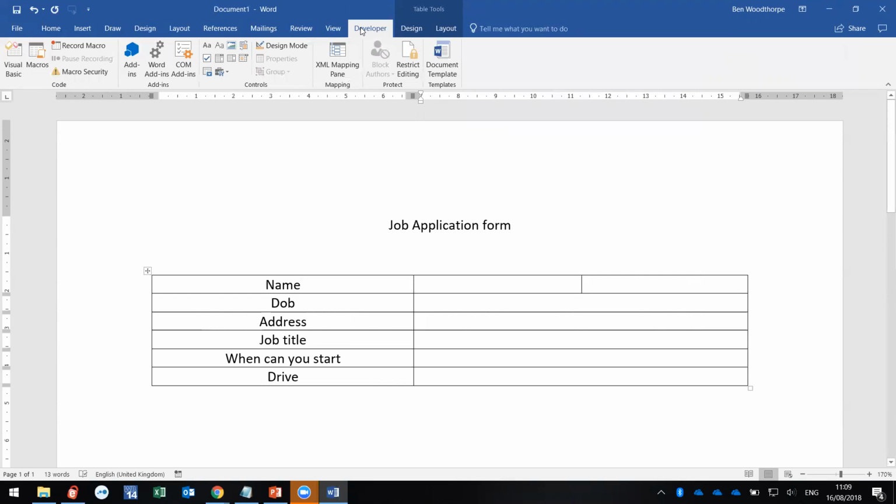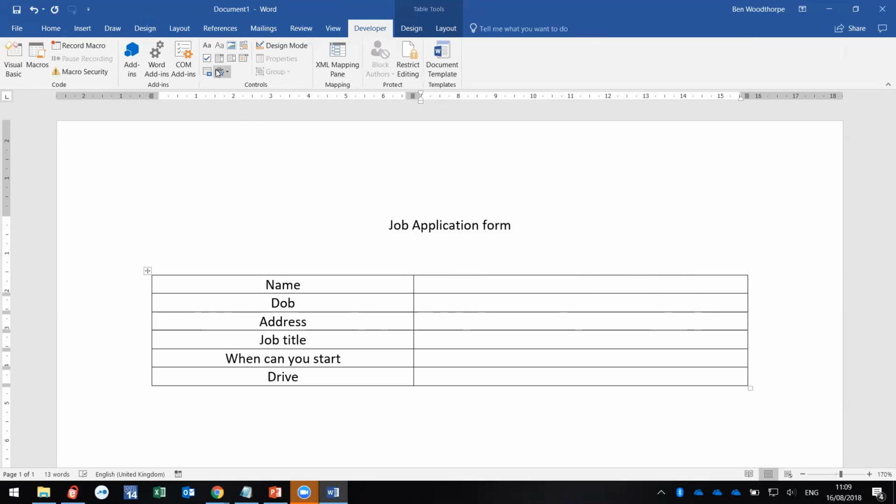Now, the bulk of this tab you're not going to need for what we're doing. The bit we're interested in, there's two sections. There is Controls just here, and we're also going to have a look at this button here called Restrict Editing, because there's two steps to this in Word. We're going to put the things we want people to fill in on the Word file, but then we're going to make it so that they can't do anything other than fill in that form and only use your boxes. So that's where you get the nice, easy to use form, but you've got the control over what people can do. And then you end up with better inputs sent to you.